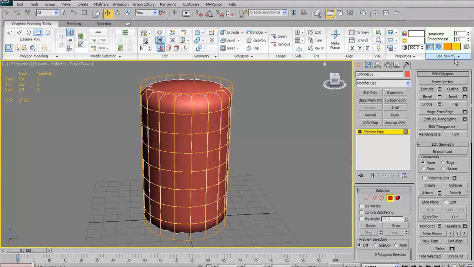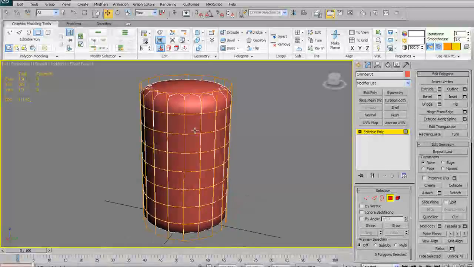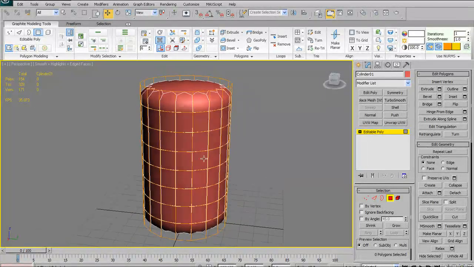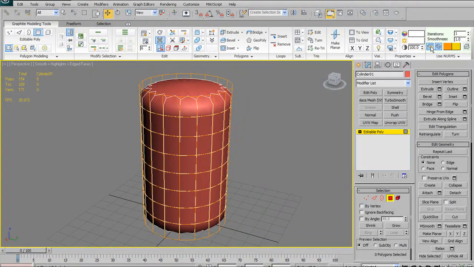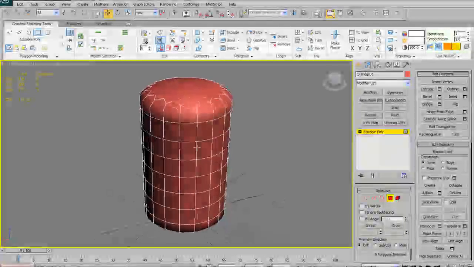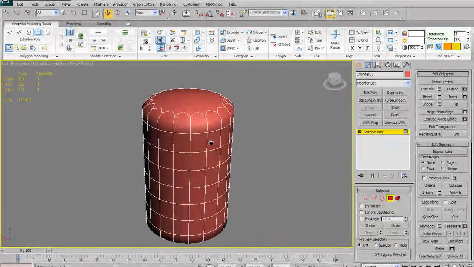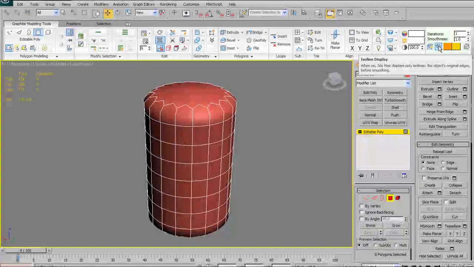Now, the parameters for that, I'm not sure why, but they throw them all the way over here in the right-hand corner. You can see we have iterations, smoothness, and a few buttons here. One of these buttons is the cage button. I hate the cage, so I always turn it off. It's this weird orange thing around our subdivision model that shows what the low poly version of a model looks like without the subdivisions on. I don't like it. It gets in my way, so I always just turn it off. I like to see what I'm working with when I'm doing sub-D without having too much stuff in my way.